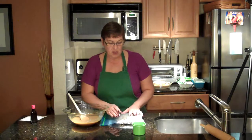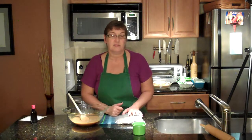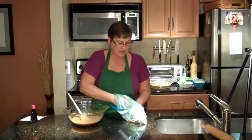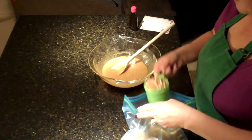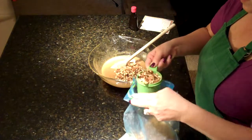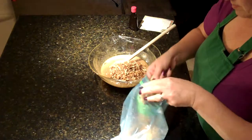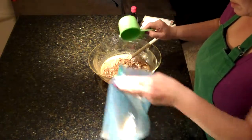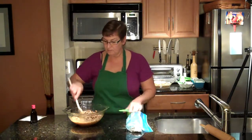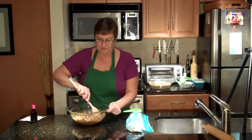I have used half and half, and I've already made the recipe with all walnuts, and all of them taste great. So let's add our 3 cups of pecans. We've got 1, 2, and 3. Now remember, I started out with a pound, so there is a little bit left over. And that's 3 cups of nuts, the pecans.